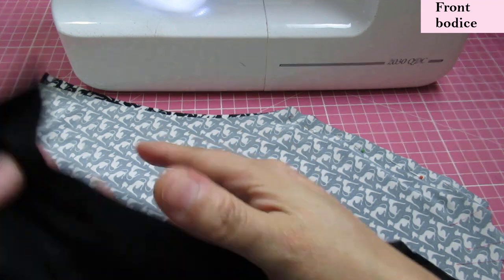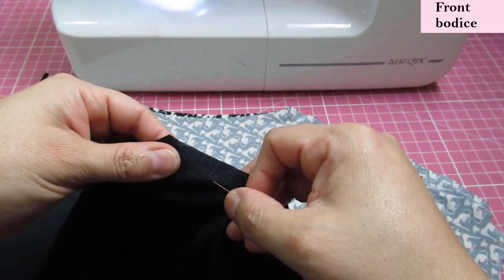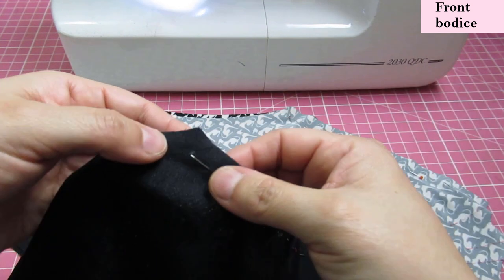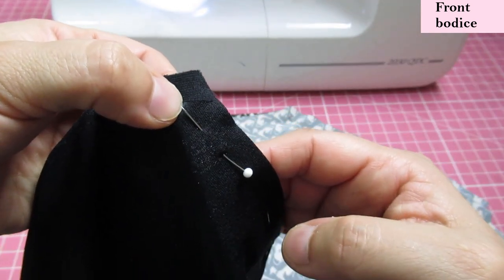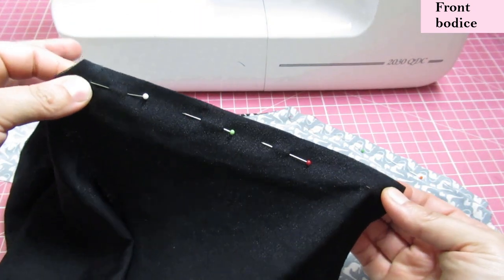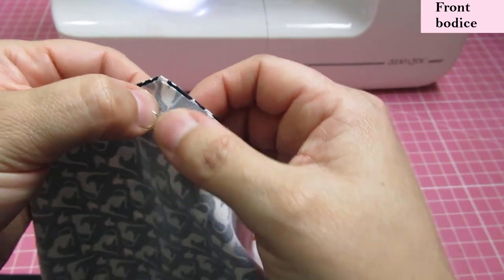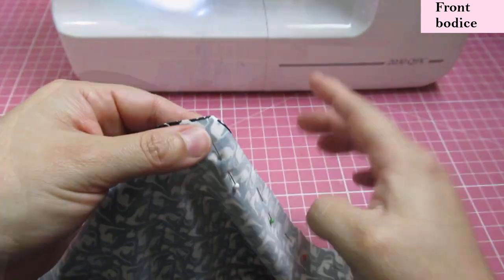Here are the fronts — the black one is the lining and that is the main front. You can see the interfacing I've used on the lining neckline and armhole, similar to what I did to the back piece. These main front pieces don't have interfacing. Now we have the center front seams — I want to sew these first before sorting out the pleats. I'd rather deal with one piece with pleats rather than four separate pieces. There's a dot right there where you have to start, reinforce, and then sew all the way down with a straight stitch. This seam will be pressed open — you can't do this with a serger.